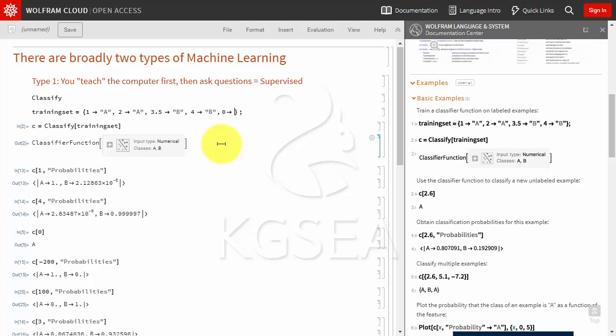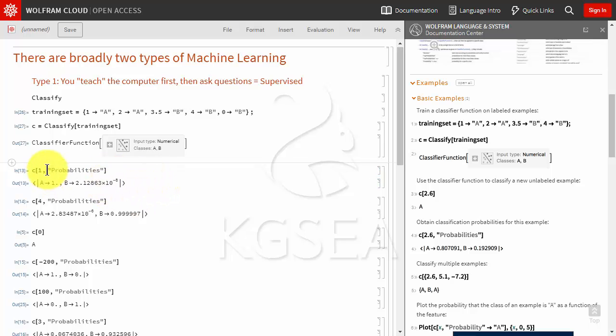Okay. So if I say 0 is B, now this is confusing, isn't it? 0 is supposed to be on the other side. So what is it going to do? Shall we mess it up like that? Okay, that's the data, and let's train it. Okay, now let's see how it messes up.